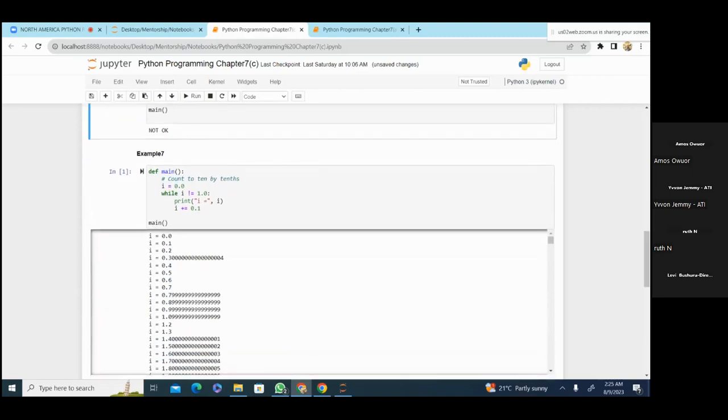Then the other thing, it can be used in generating infinite loops. And infinite loops, I told you, are a type of loop which will run forever unless you interrupt the cell execution. So in this case, I want it to count starting from 0.0. And when it counts starting from 0.0, I want it to have an increment of 0.1.